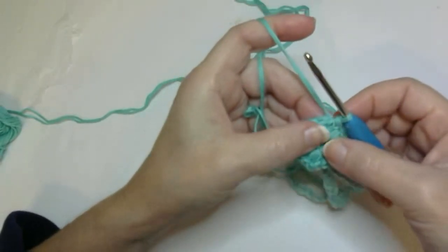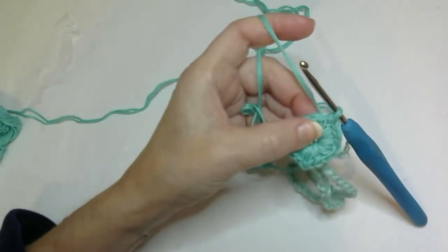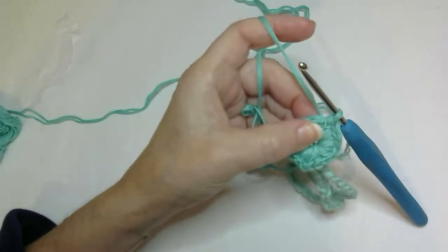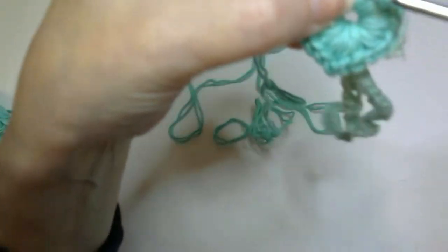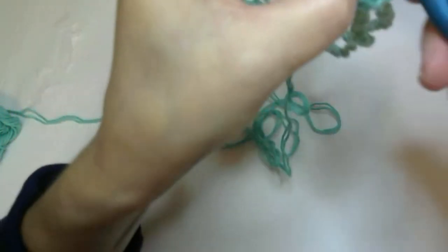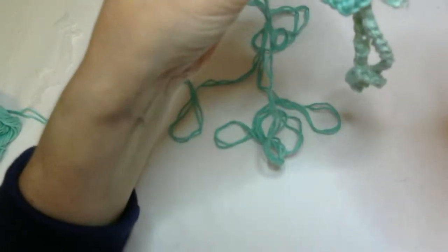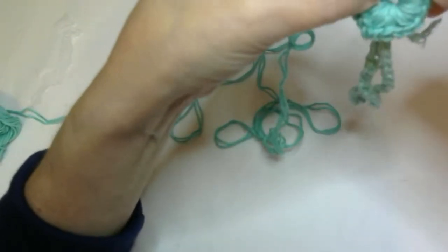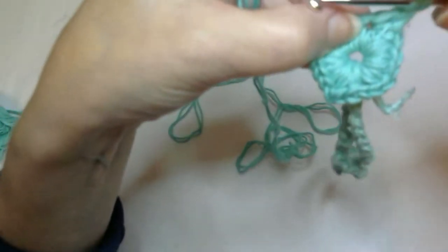And then in each of the stitches, we are going to do 3 double crochets. So in this first one here, we need to wrap around our hook, drop a loop, pull through, pull through once, and pull through twice. So there's one, and then in that same space, do 3 more double crochets.